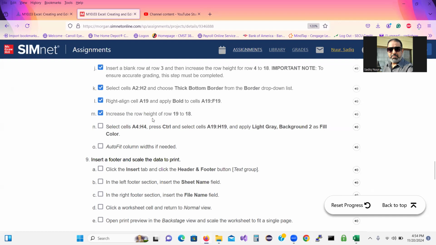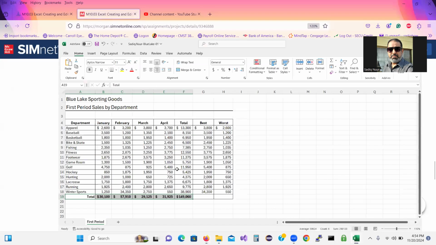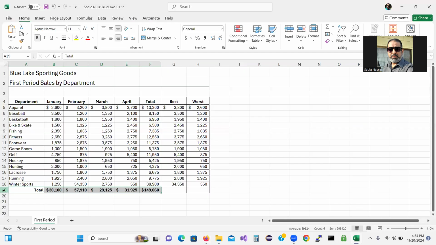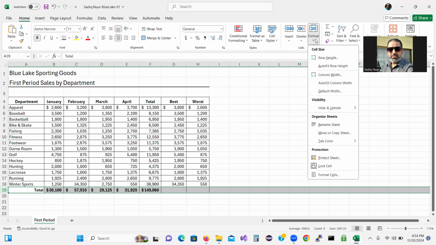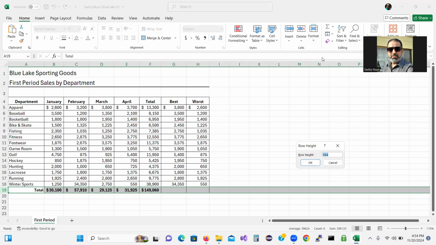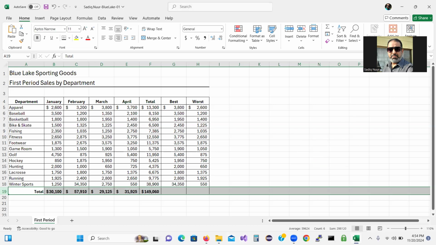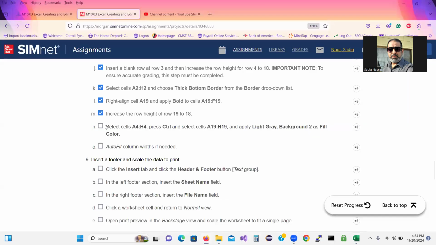So select row 19, go to the cells group again, go to format, row height, and we want 18. And click OK. Let's go next.